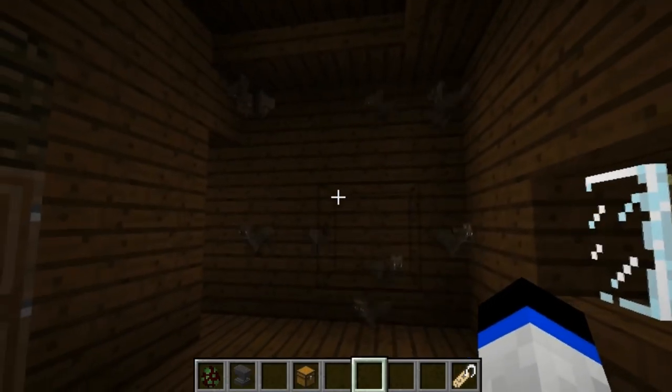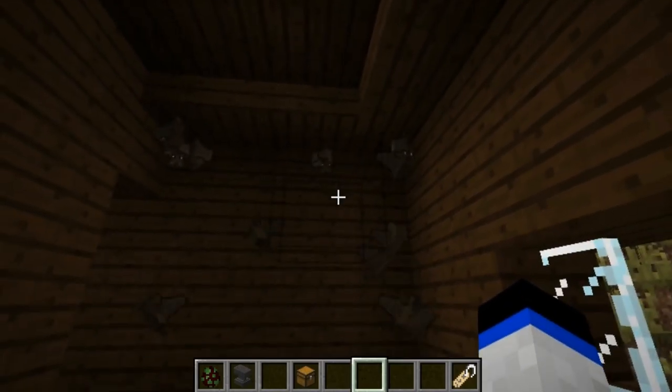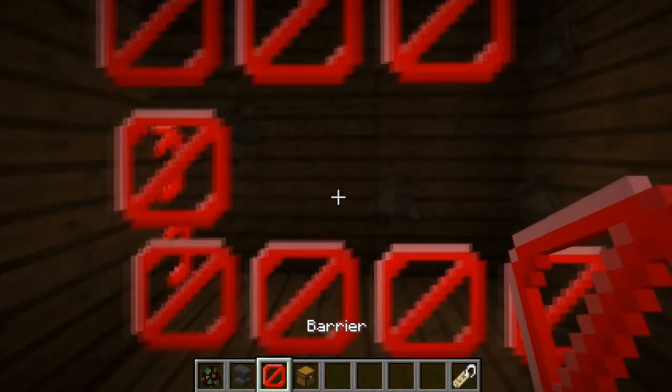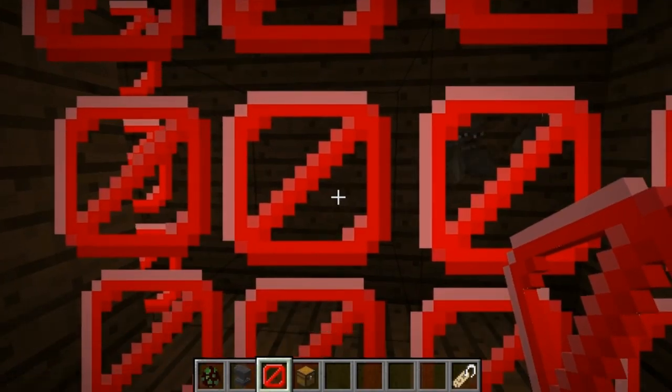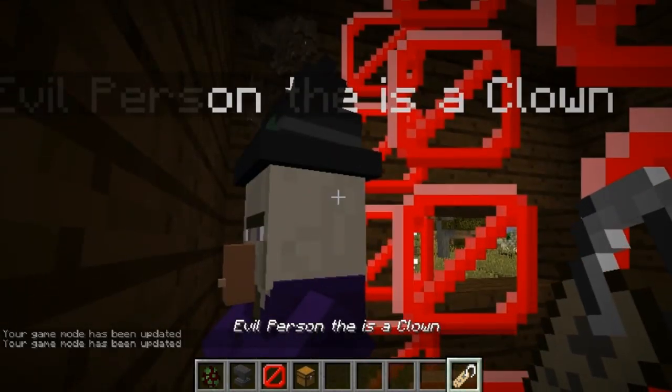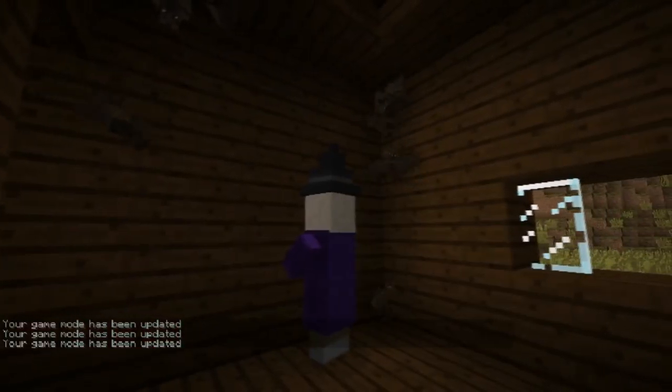You see, there's this bat army. Oh my gosh, so many bats. So scary. And then there's going to be a... I don't need that. Not with a handy spectator mode. Available now at your nearest Minecraft store.